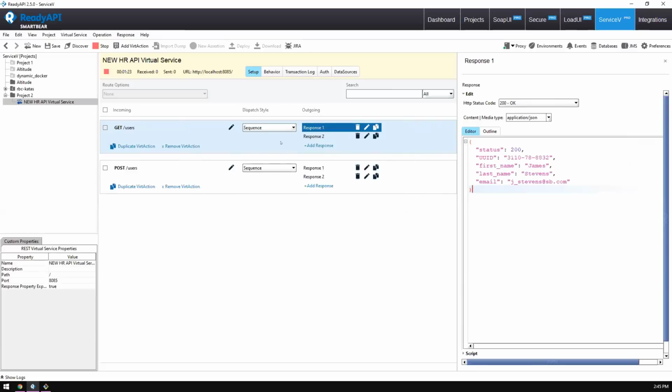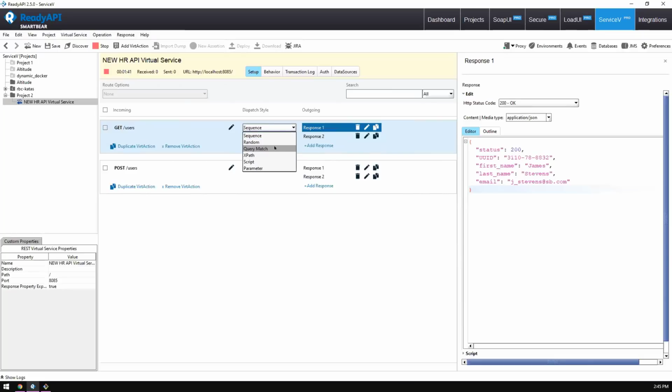It's the center column that is really going to separate us from that auto mock feature that we were talking about before. When we look at the dropdown here, we've got a number of different pieces of logic that we can drop in that tell us exactly how we want to serve up one of these two responses. So we could do this in a sequence, essentially just flip a switch between these two. We could grab them at random.